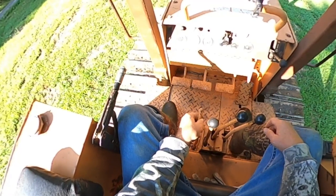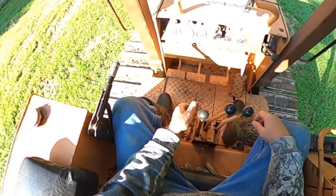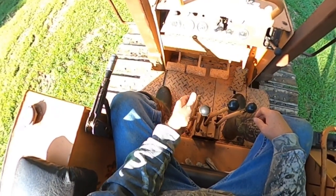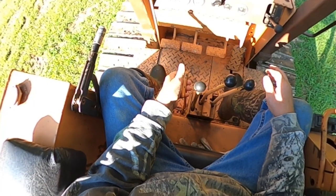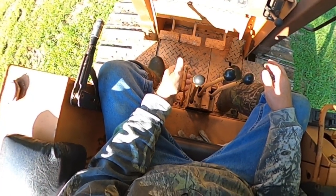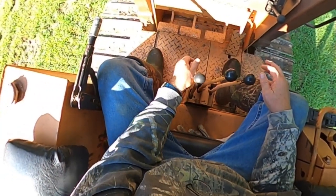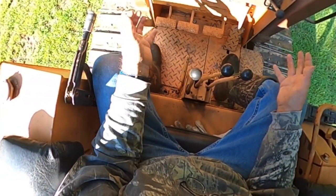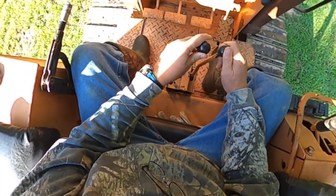This lever right here is a two-speed transmission, okay? If you pull up on this lever, and you never do this while it's going, when you pull up on this lever right here, that puts it in low range. When you push down on this lever right here, that will put it in high range, and the tractor will go a lot faster. Okay, we'll put these back in neutral.